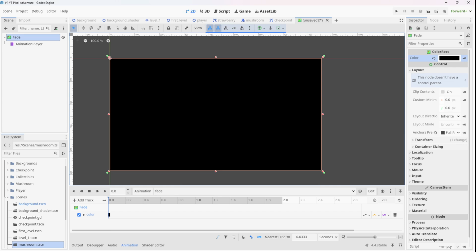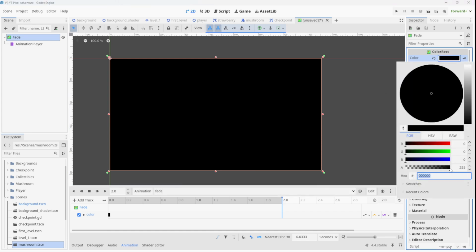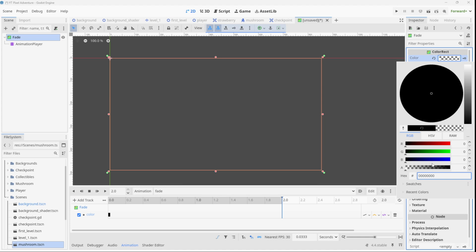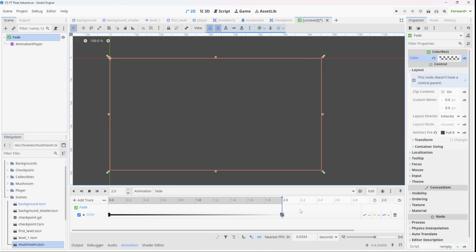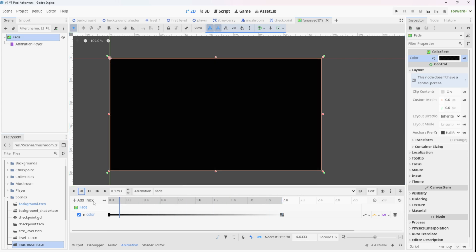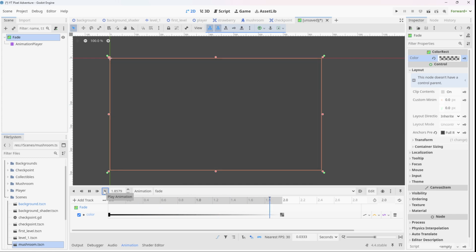Now what we can do is drag the timeline to 2 seconds because that's when the animation will complete. Go back to the color over here, click on it, and take the alpha channel all the way down to 0. That's a complete fade out, and press enter there. Now add the key next to it, and you'll see that the color is going to fade from fully visible to fully transparent over 2 seconds. And you can actually rewind this animation and see it happening like this. So what we now have is a fade going from full color to fully transparent over 2 seconds.